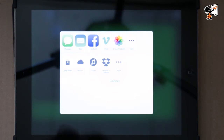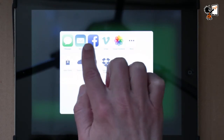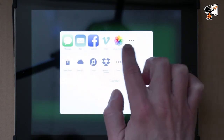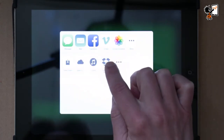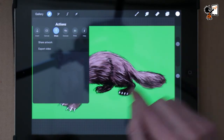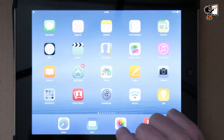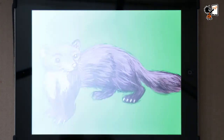To export your drawing, it only takes about 3 seconds, and then you have options as well to save your video to Facebook, Vimeo, and you have a lot more different options, or save it to your library or save it in Dropbox. I'm just going to save it in my iPad library, and now it's already saved. So if you go to your library, you can open it here, and then you can enjoy a time lapse of your drawing.